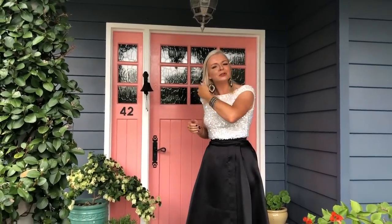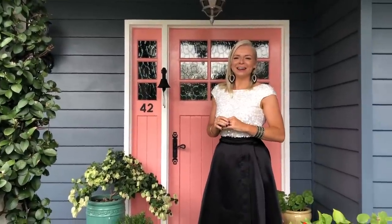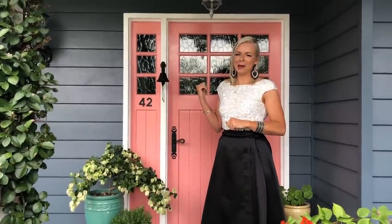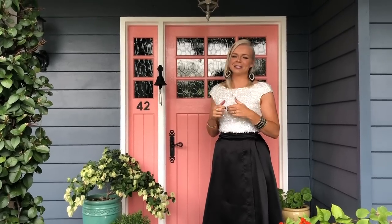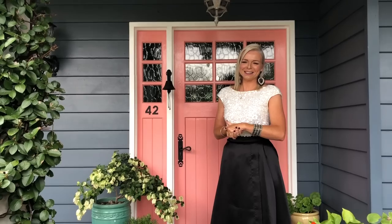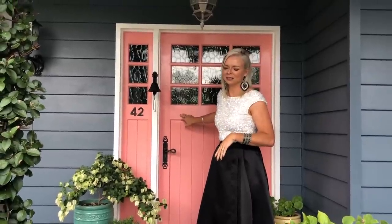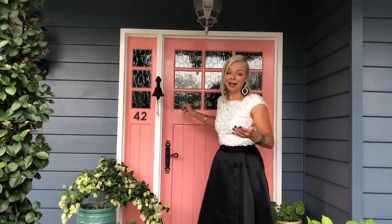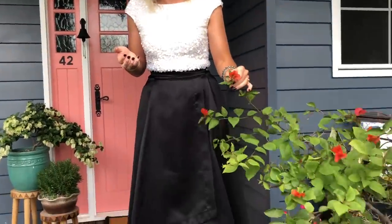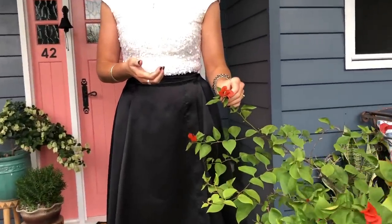Here's a hot tip: if you're worried your husband won't let you paint the front door, do what I did and paint it while he's at work. I started painting this one afternoon at about 4pm, and around 5:30 Simon came driving down the street on his motorbike and I could see him shaking his head. This one is painted Dulux Tuscan Sunset. What I did was take one of the flowers off the bougainvillea and take it to Bunnings to colour-match it.